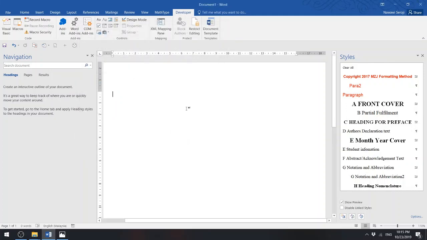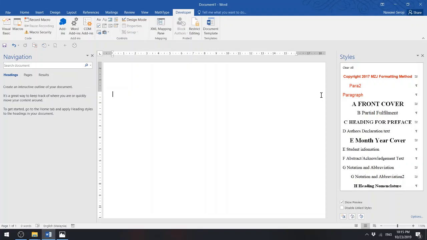Alright, so this is one way to manage your files, to manage your thesis. You can have a blank document open, and then you attach the FYP template.dotx into your fresh document here, and then you start to format, start to write your thesis from scratch. Or you probably want to copy paste all your thesis into here, and then you start to format line by line. This also can be done, right?